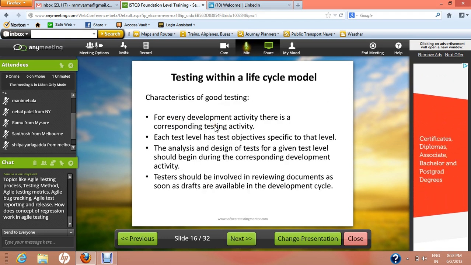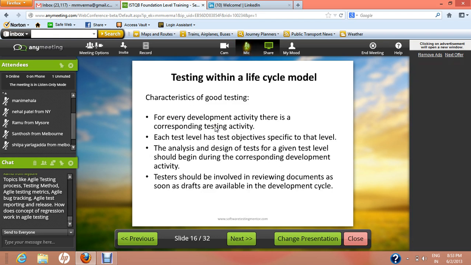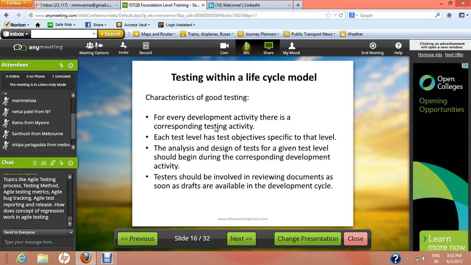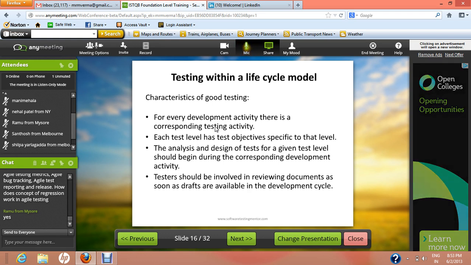Okay, so testing within a life cycle model. We have discussed a lot of development models, right from Waterfall, the first one, to V, and then the iterative development model, wherein a lot of changes came in. So what are the characteristics of good testing?